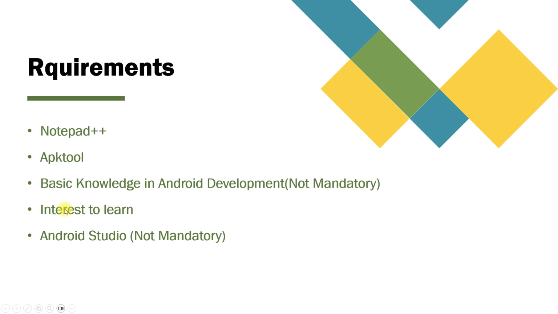Okay, you need to have some interest to learn. Then an Android Studio software is needed, but it's not mandatory. I'm using this to show you how the app is developed with the original code. I will make that code to APK file and I will decompile it. So what I am doing is I am generating APK myself and decompiling it, editing it, recompiling. The whole thing is done on my own app.